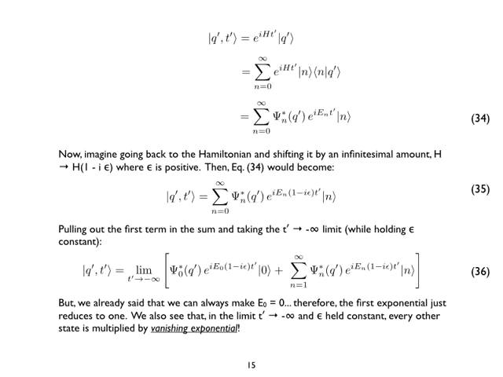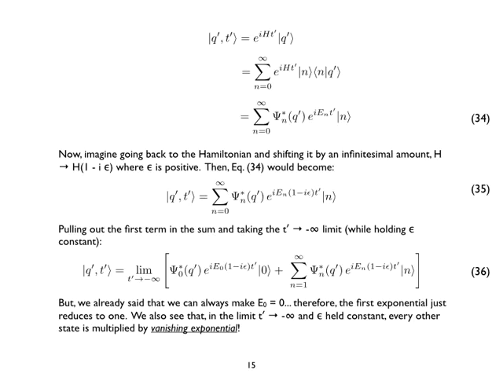I multiplying this positive i, that's 1. And then I get e to the e sub n multiplying epsilon multiplying t prime. But t prime I'm setting to minus infinity, so that term is going to dominate. That minus i epsilon t prime term is going to dominate when I take t prime to minus infinity, and it's going to kill it off. It's going to go to 0. The whole term is going to go to 0. Okay?